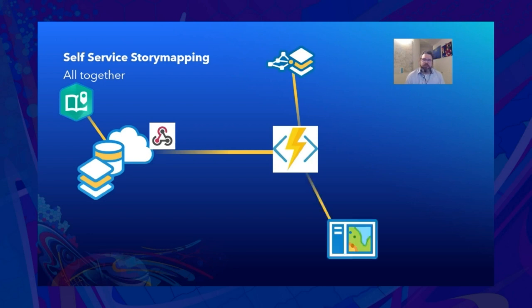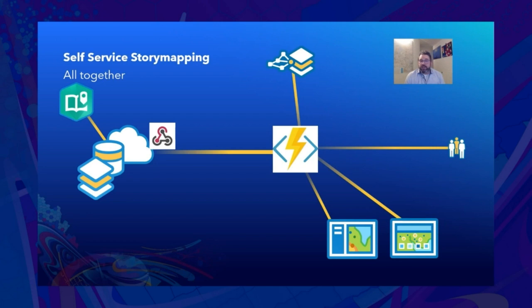After that, it will also create a web map, specially filtered to that point and that route. Then it will create a story map based on that web map and the data entered from the GeoForm. If there's an ArcGIS Online username filled in, it will also create a group and invite that user to that group. And if an email address is filled in, it will send an email to that user with a link to the story map. Let's see how that works.